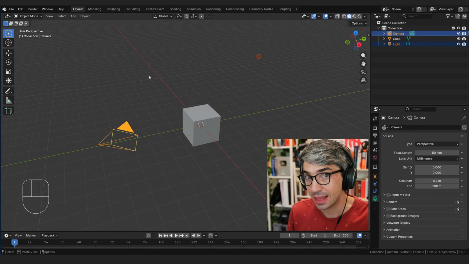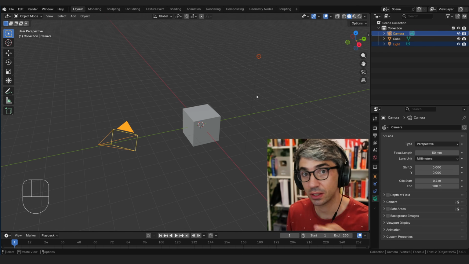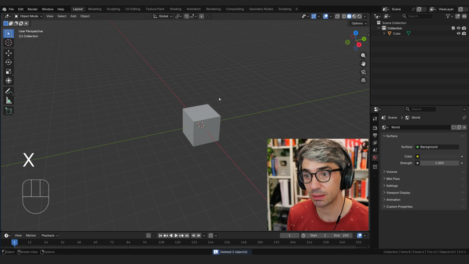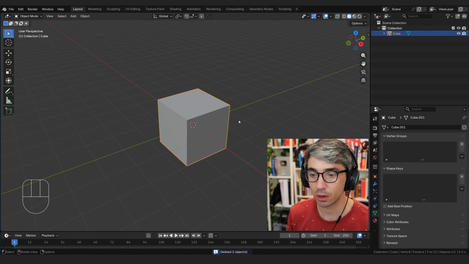It's very important in Blender. Blender is context sensitive, so wherever your mouse is will give a different result depending on the hotkey. So make sure you pay attention to where my mouse is when I'm doing things, okay? I'm going to hit X, and it'll ask me if I want to delete these objects. I'm going to click yes. So I've just got my cube. We're going to leave the default cube, and we're going to work with this.